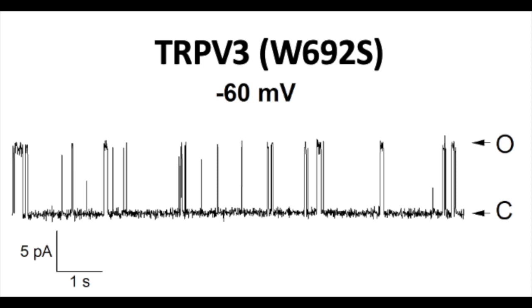And again, this is particularly striking because these channels normally require heat stimulation at temperatures much greater than body temperature to become active. So the fact that this mutant variant is somewhat active at room temperature, which is much cooler than body temperature, basically suggests that this mutant phenotype is likely constitutively active at baseline in the patients who possess these mutations.